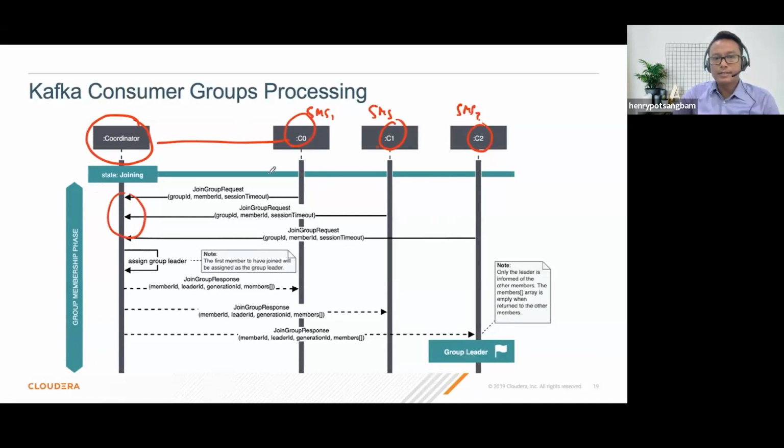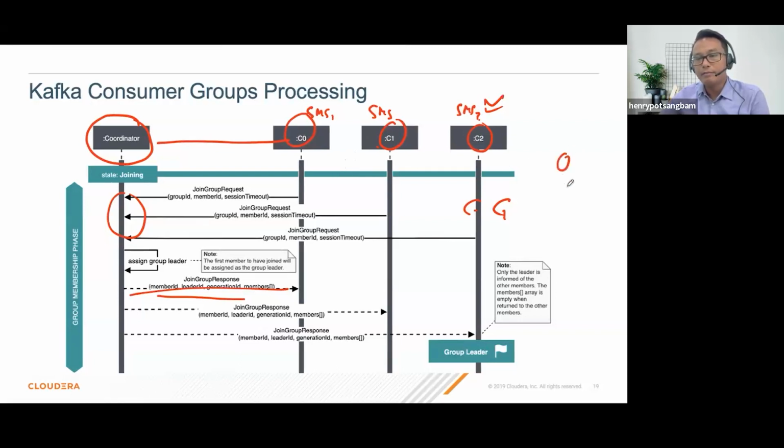Then the first consumer that connects to the coordinator becomes the group coordinator, meaning he's the master of the consumer group. And then the coordinator informs all these consumers that this guy will become your consumer group coordinator. So he will be responsible for allocating the consumers.